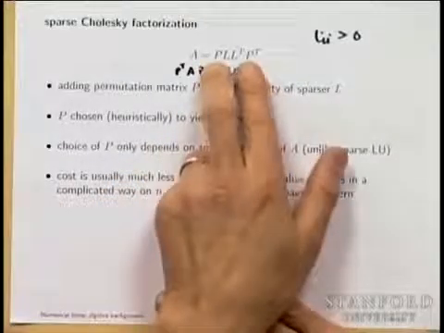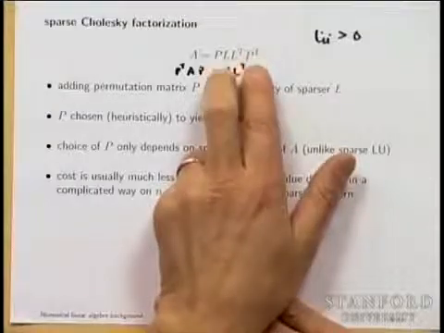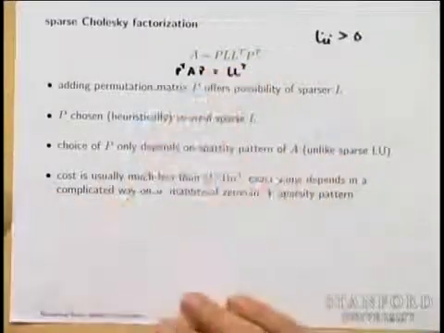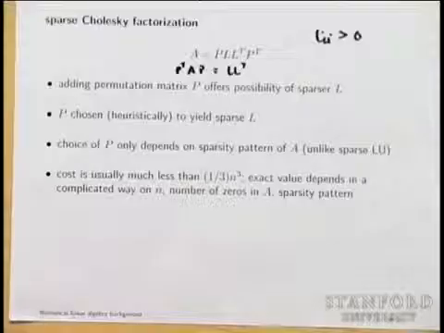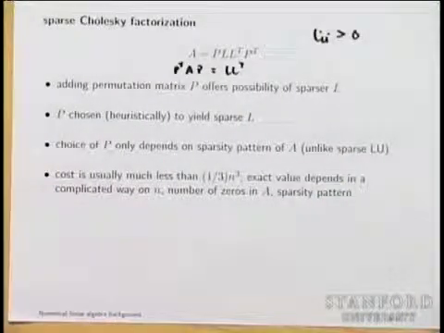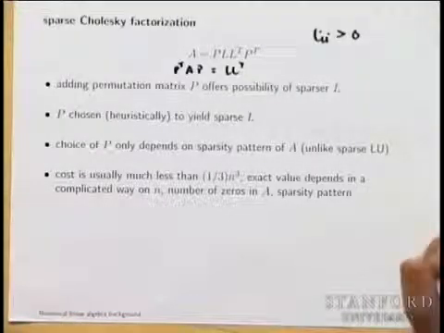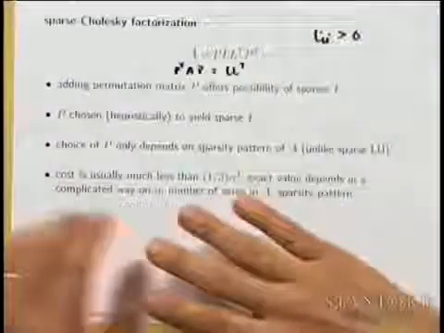There are simple methods developed in the 70s where you would choose these P's. And they have names like approximate minimum degree, and then they get very exotic. Then there are ones like the reverse Cuthill-McKee ordering. Then you can get to very exotic orderings. So that's all fine. That's all fine.